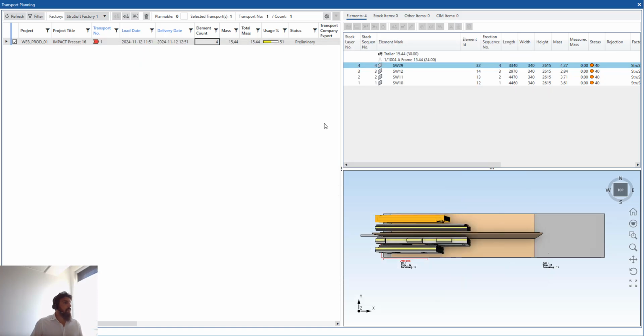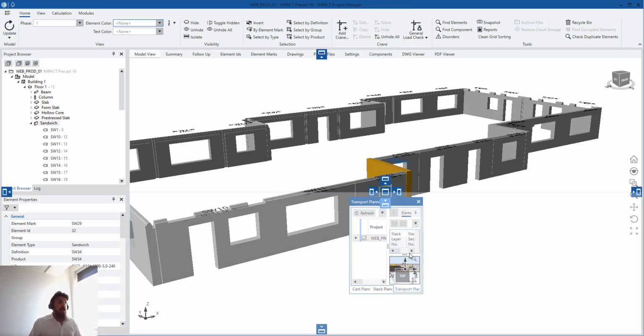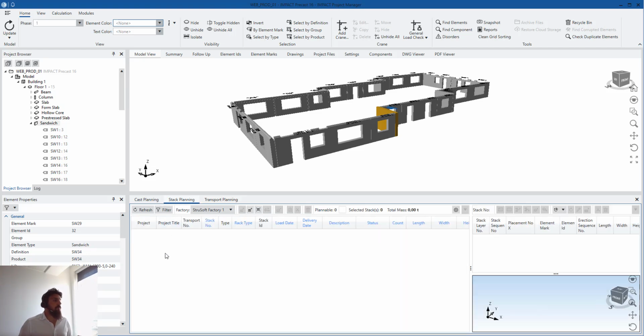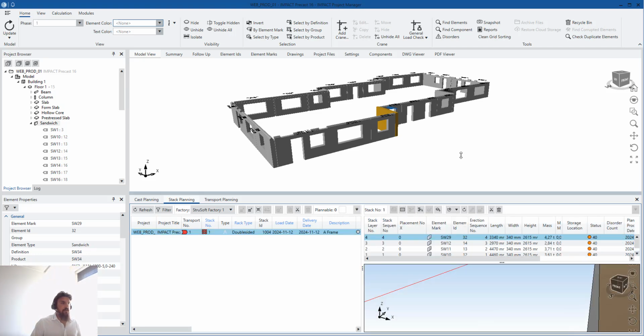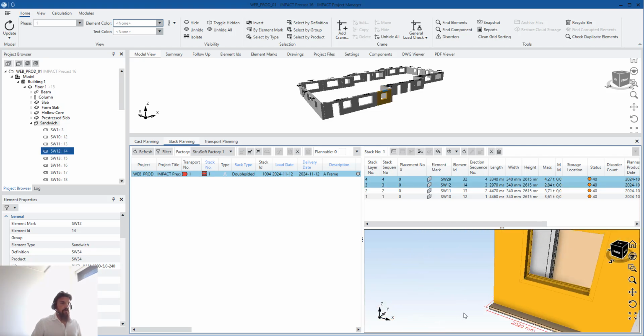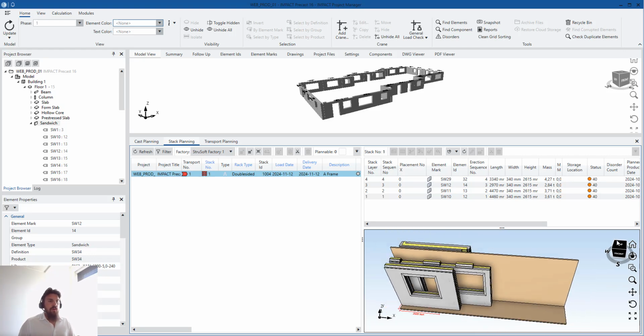So now I have the transport app, and now that I did the transport planning, I'm going to show you that, as I said before, a transport is a combination of a stack and a vehicle. Going back to the stack planning, I'm expecting when I refresh to be able to see a new stack that was created. That stack also is here, and here is basically where I can manipulate things per element.